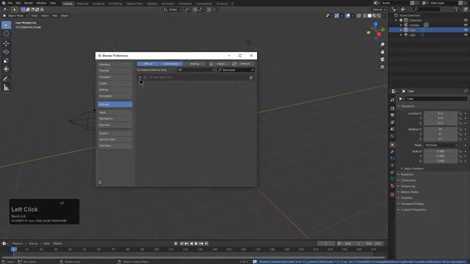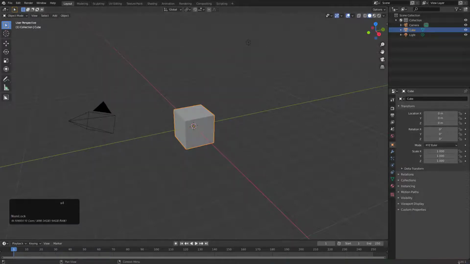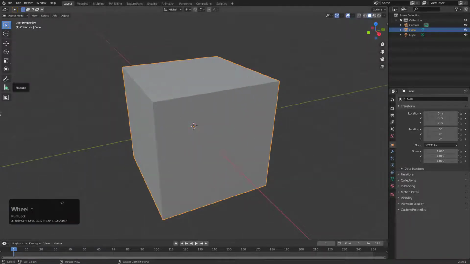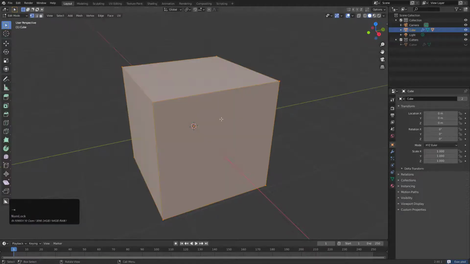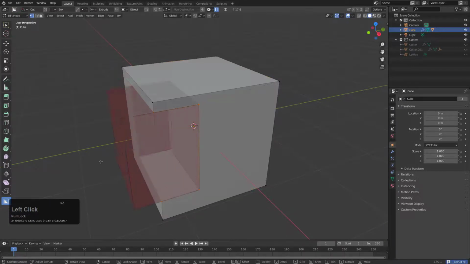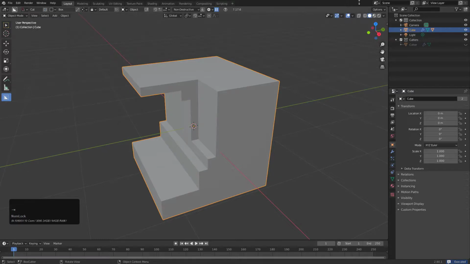And now that it's installed, we can enable it. And we see that we're using Blender 2.90.1, and I can just start boxcutter and begin cutting the shape. You can also tab into edit mode and also start boxcutter and begin cutting the shape. So with that, our installation of boxcutter is complete.